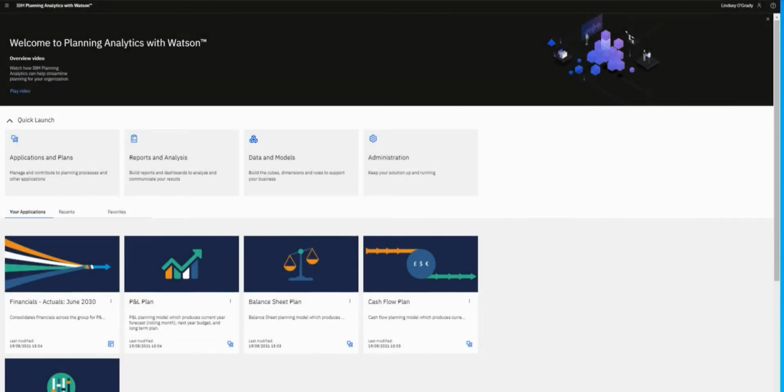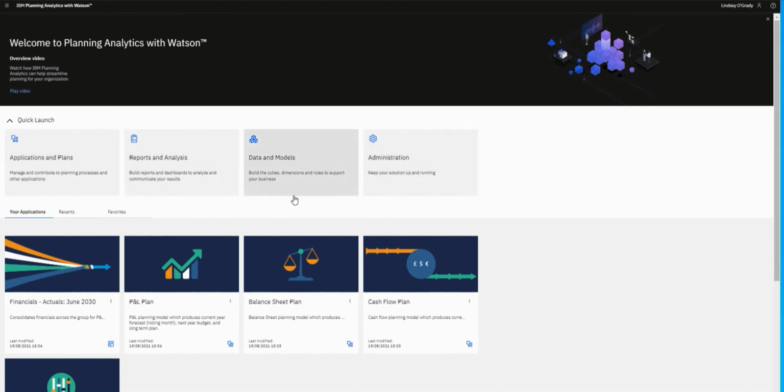This is Planning Analytics Workspace, which is the web front end for IBM Planning Analytics. And there's also an Excel user interface called Planning Analytics for Excel. But for the demo, I'm just going to focus on the web. And with this, you get these 4 tiles at the top, which represent the 4 capabilities that you get as standard, allowing you to build and work with business plans and create and interact with reports.